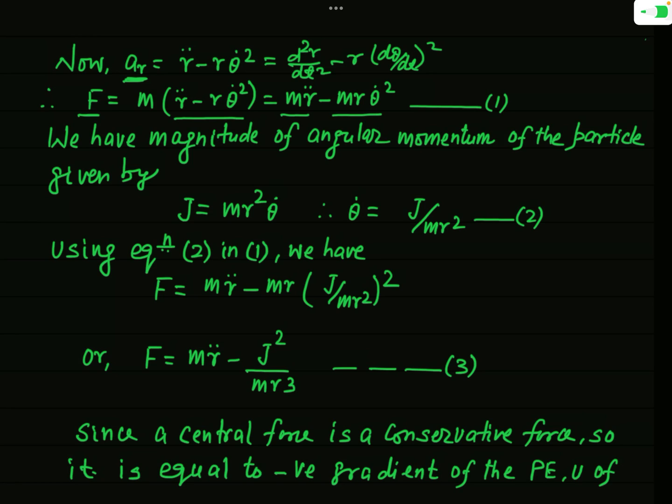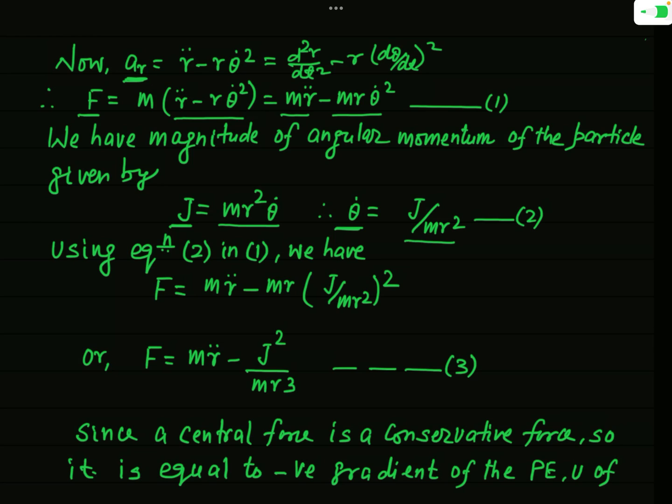Now, I have discussed in the previous lecture the expression for the angular momentum of the particle. You have seen that the angular momentum of the particle remains conserved when it moves in a central force field, and dealing with this fact I derived the expression for the magnitude of angular momentum. We have seen in the earlier lecture that the magnitude of angular momentum J is equal to m r square theta dot. Can you remember? I have discussed this result. So from this, if you find the value of theta dot, this will be simply J over m r square.